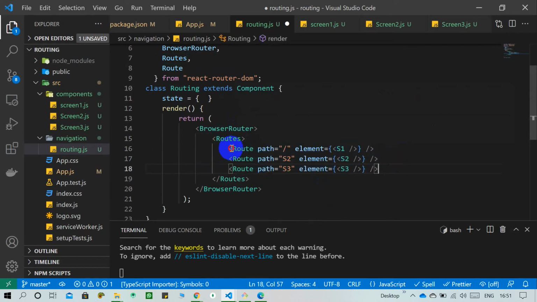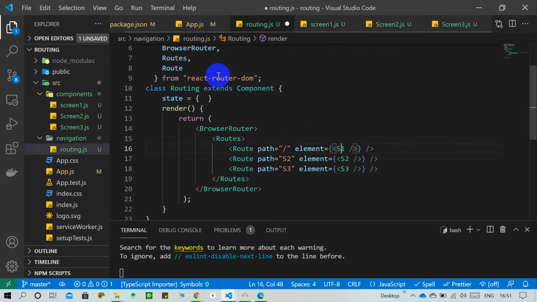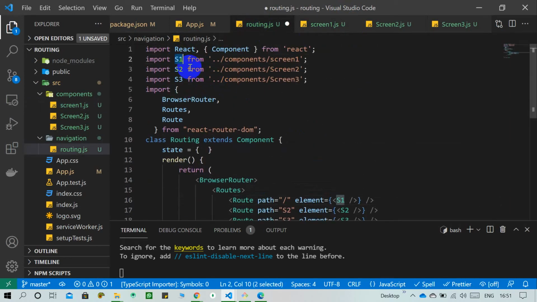Let's suppose this is the default route, meaning when the application is opened, we move automatically by default to this screen. So that is a Route, with the path being the default path and the element being S1, which we imported. That is the S1 screen.